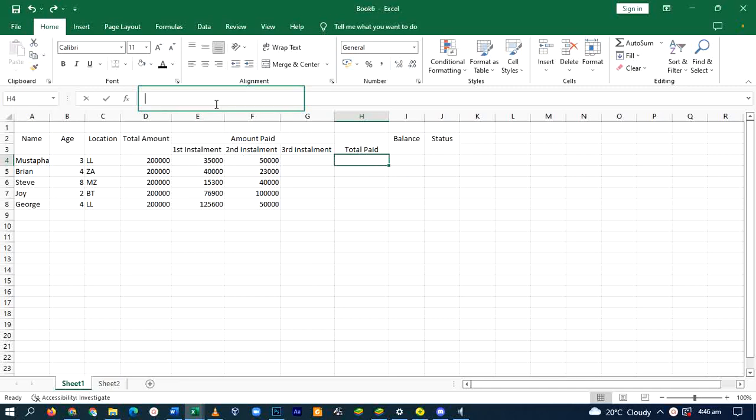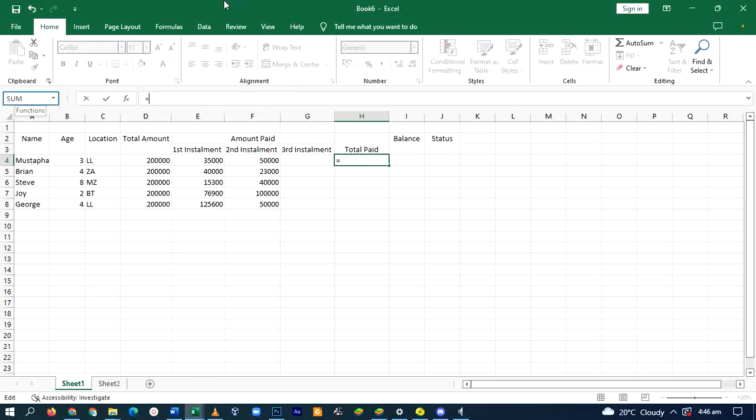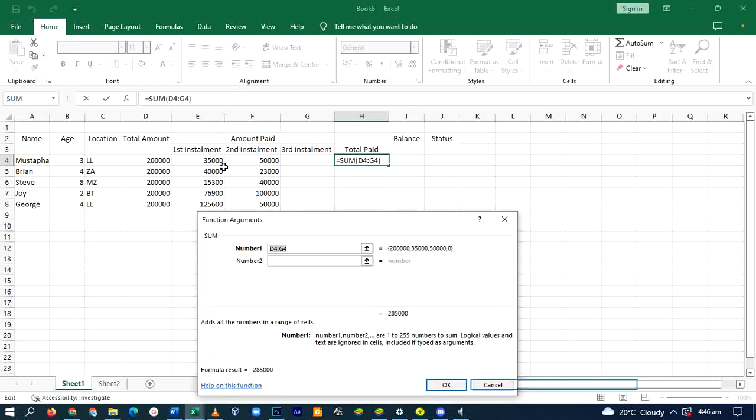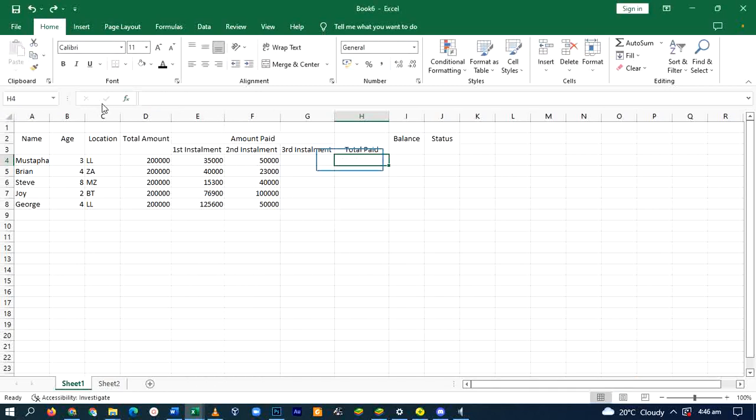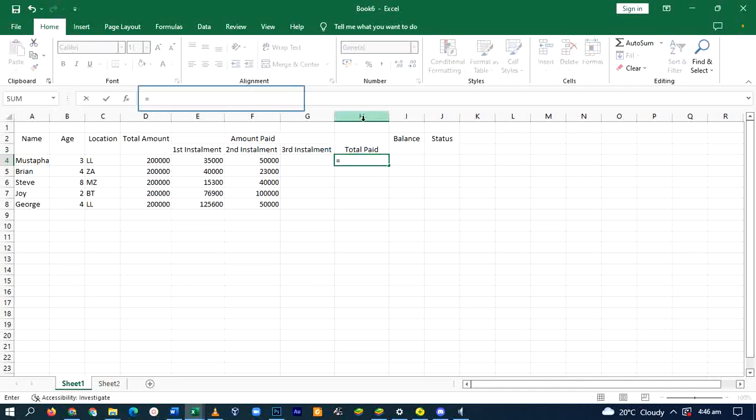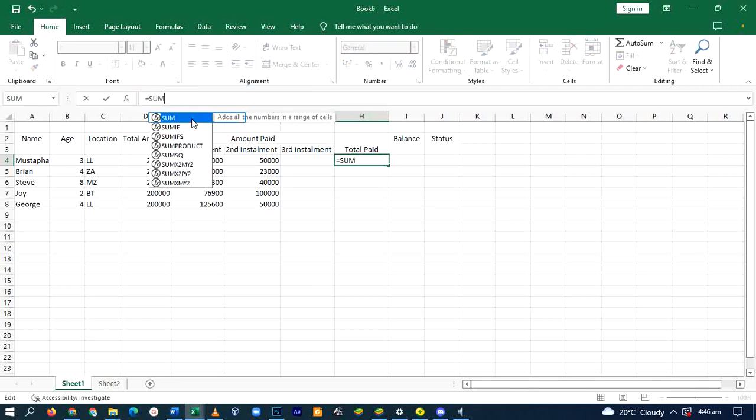As you know, in Excel, when we hit the equal sign, it means this is where you come up with a formula. At the right corner here it says sum. If I click there, it brings me that. But I don't want to use this one. I want the shortcut. I want to write this myself. So if I click the equal sign and write sum myself and double click on sum, it gives me this hint. I can write the series of numbers that I want to add, but this time around I want to add the numbers in a cell, so I'm going to click on the cell.